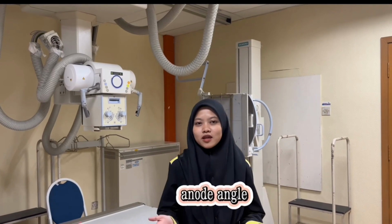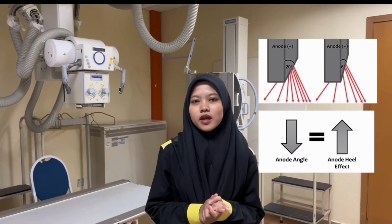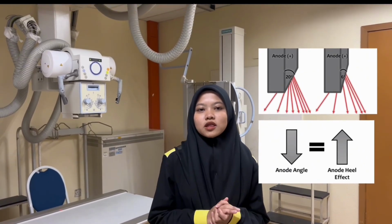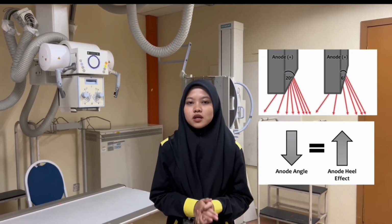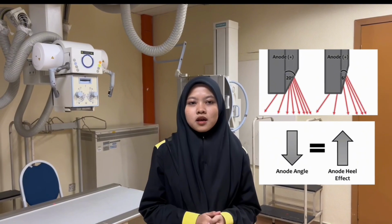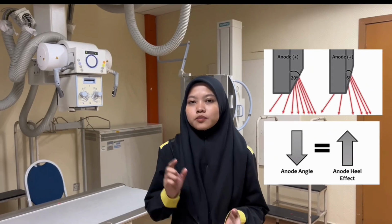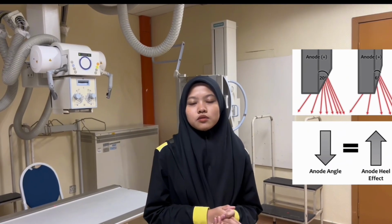First, anode angle. How far the X-ray travels through the anode material depends on the anode angle, which is the X-ray tube anode target angle, usually between 7 degrees and 20 degrees. A greater difference between X-rays generated near the cathode and those generated at the anode heel results from a steeper anode angle, intensifying the anode heel effect. Less attenuation of the X-rays from the anode heel side and a smaller difference result with shallower anode angles, which weakens the anode heel effect.